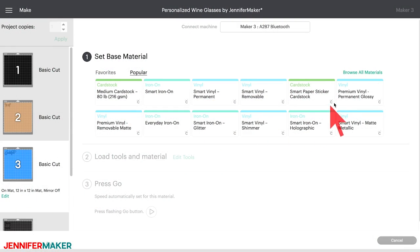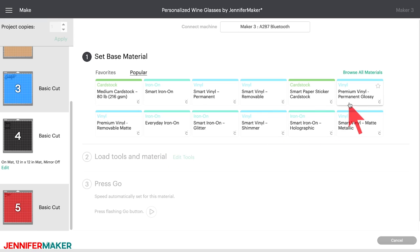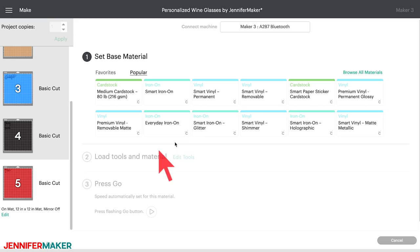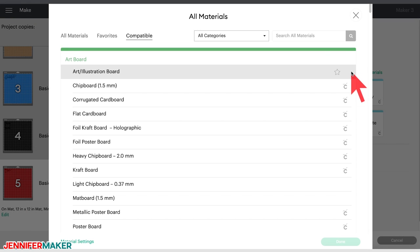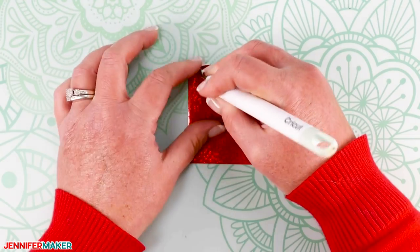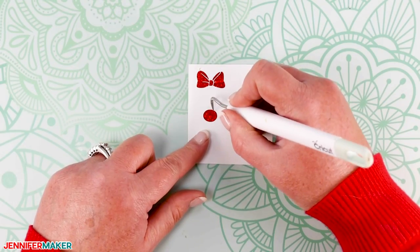For the mat with my name, we're going to select the Premium Vinyl Permanent Glossy from the Materials menu. Then follow the same steps to cut that mat out. We will use the same material settings for the Cheers 2 Years mat. And then finally, we're going to cut our reindeer bow and nose out of red holographic sparkle vinyl. So click on Browse All Materials again and search Holographic Sparkle Vinyl and click Done. Once your vinyl is cut, you'll need to remove the excess vinyl to weed everything out.